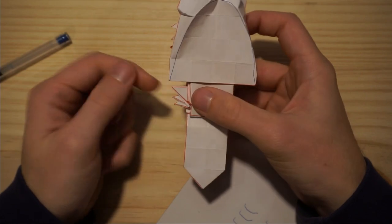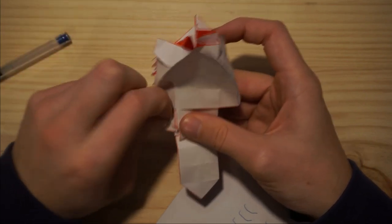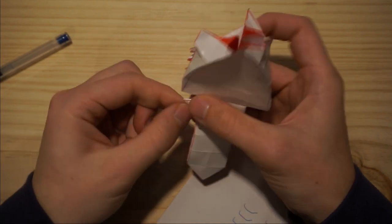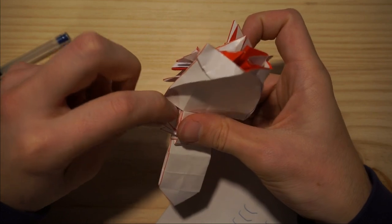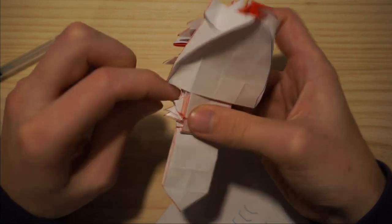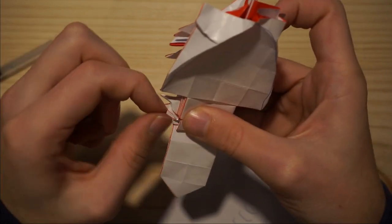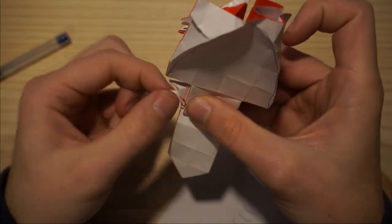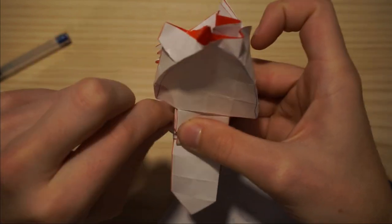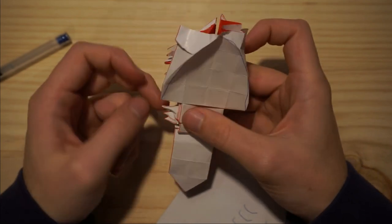So obviously they look better when they are thinner, but if you can't do that, you can always just thin them down like so, okay? So let me just try to spread this part a little bit. So you can always thin them down like that, like this. Obviously it doesn't look that good right now. But I do remember this part was a bit trickier.